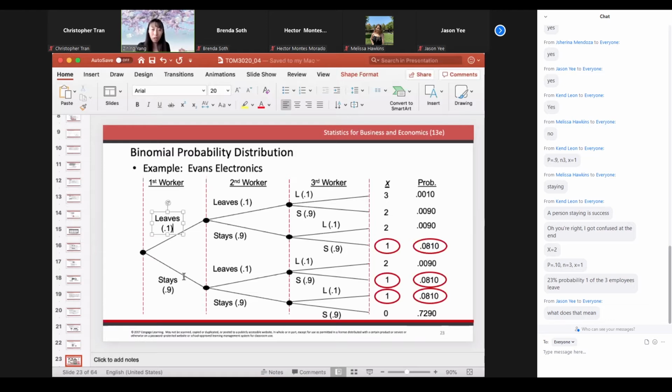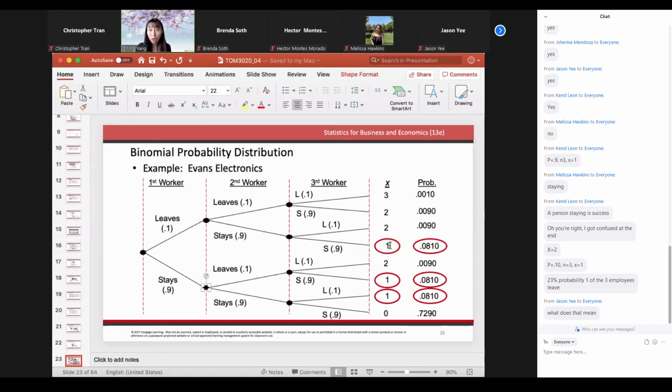Regardless, if worker 1 chooses to leave, worker 2 gets to choose: do I leave, do I stay? Or if worker 1 chooses to stay, worker 2 still has to make the same decision: do I leave, do I stay? So those are independent. And then worker 3 gets to make his decision. With the combination of the 3 steps, which actually happens simultaneously, it doesn't have to be sequential.